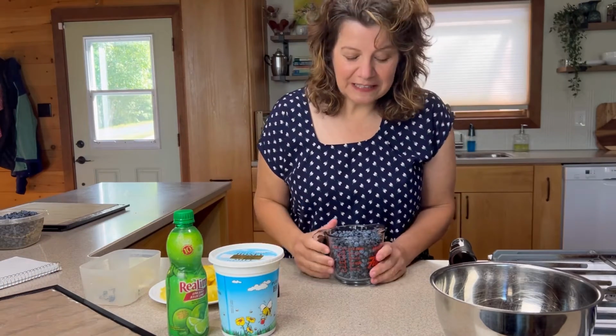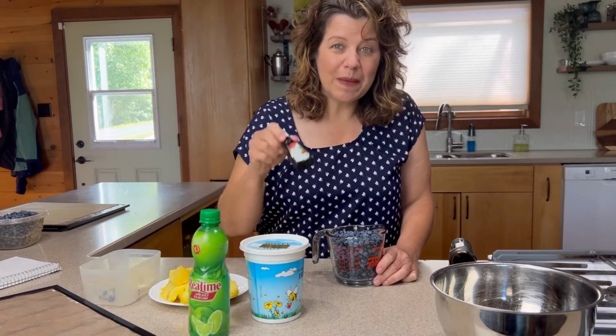Blueberries are all cleaned. I'm going to puree them and then have a taste test and see if I want to use only the blueberries or if I want to add some sweetener, some citrus, or maybe some almond extract. So let's see what we've got.